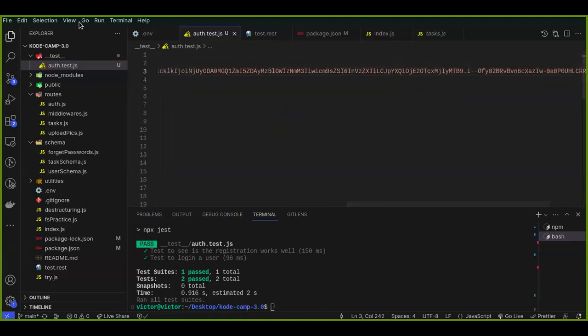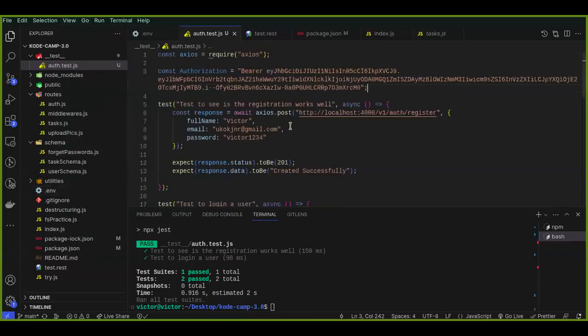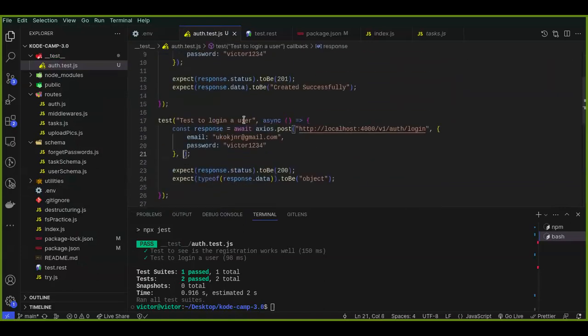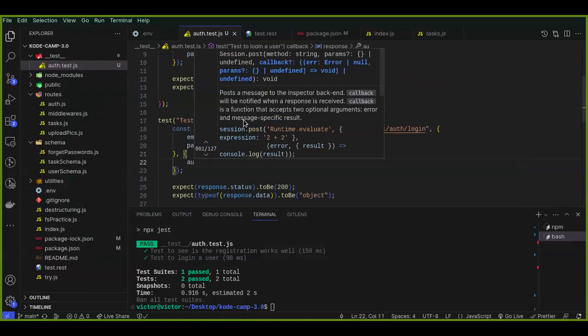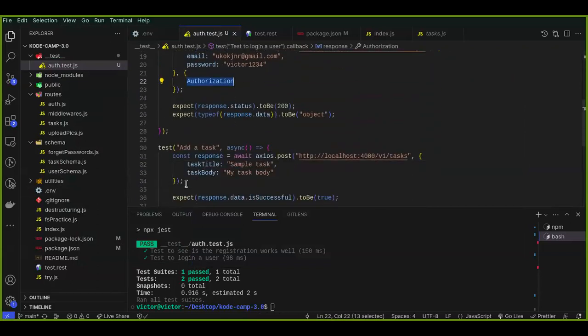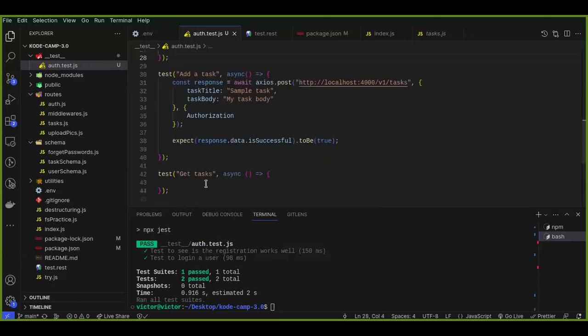I think I should turn on word wrap, so that everything will just be like that. Then here I could add the header. So I'd say authorization, right? Authorization should be that authorization. I could do the same thing here. I'd say that the authorization would be that authorization that I did at the top.